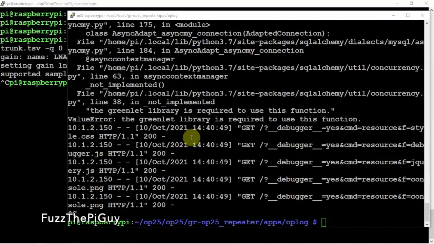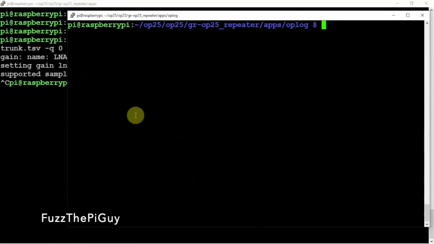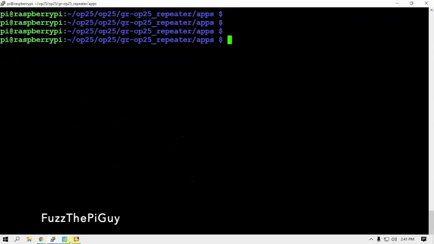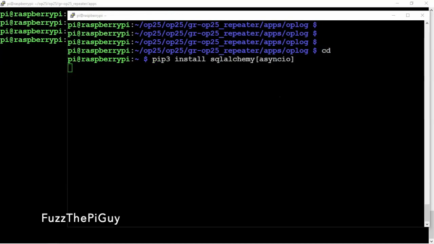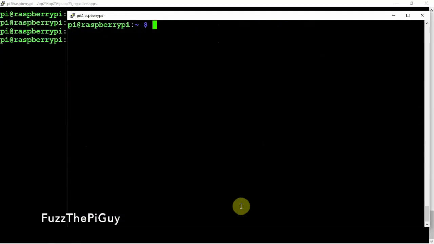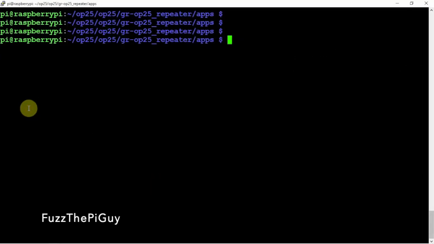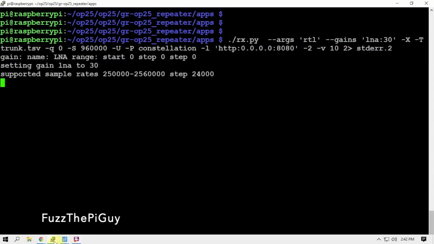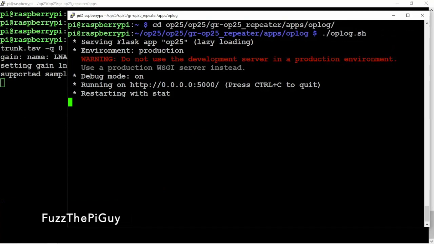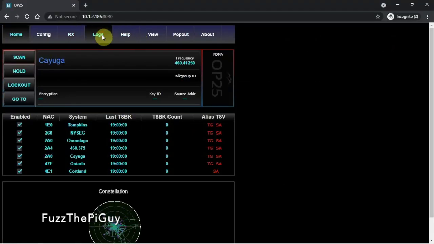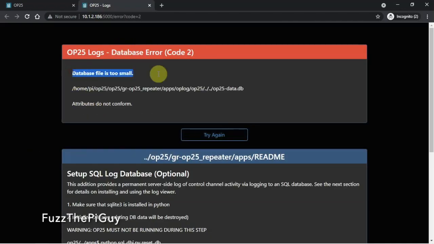So we'll just do a Control C to stop everything from running on both terminals. Move this guy down a little. Then what we are going to do is run the following command here, and it should fix everything up. Alright, so now that that's installed, we'll clear out of there. We'll get back into our directory here. So we'll go ahead and restart the RX script. Switch back over. Let's start this guy. Alright, so we got it back up. Let's click on the logs. So that's a little bit better now. Now it's throwing some errors out, but this is a lot better.